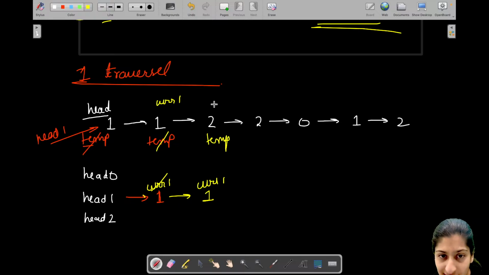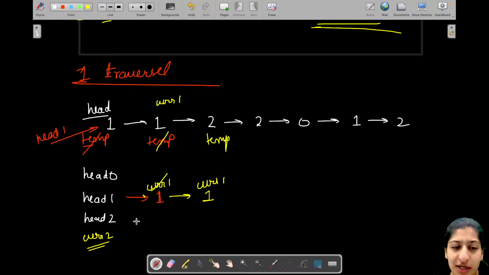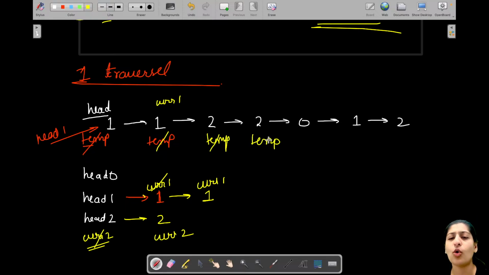Now this data is 2, and for example cur2 initially was pointing to head 2. So now head 2 dot next will be pointing to temp, which will be like this, right? So head 2 dot next is pointing to temp, and cur2 will move to cur2 dot next. So this is your cur2, and temp will move to temp dot next. Same thing will go ahead for all these 3 heads, all these 3 temp linked lists which we are trying to visually represent. But ideally your cur2 is now pointing at this one.